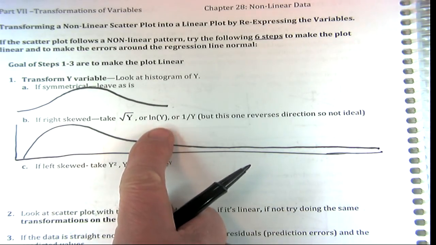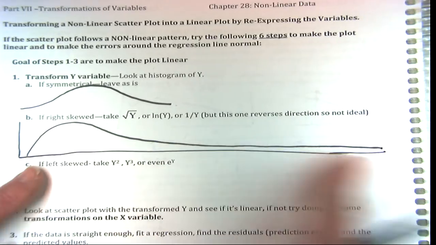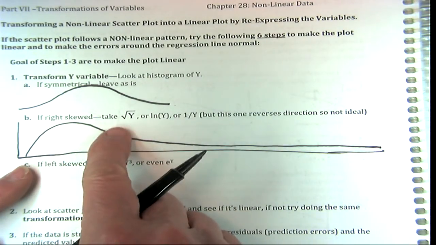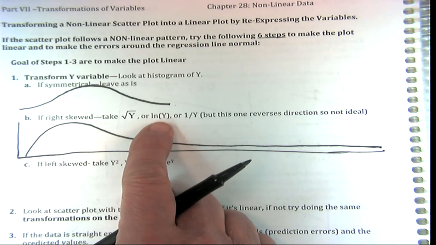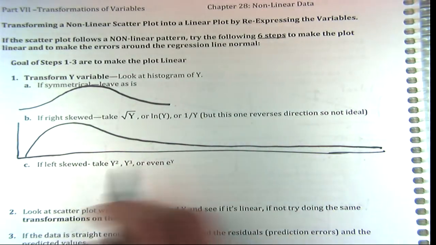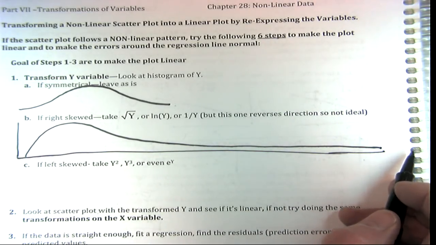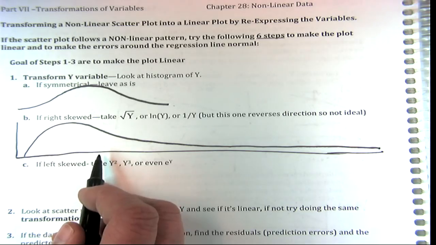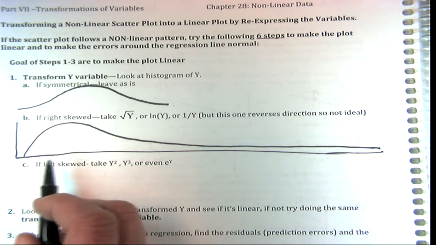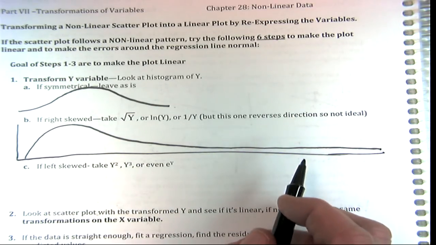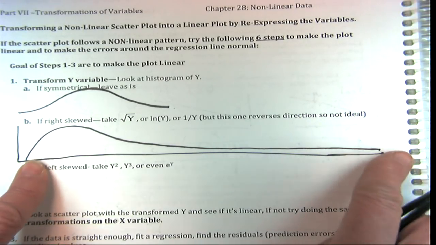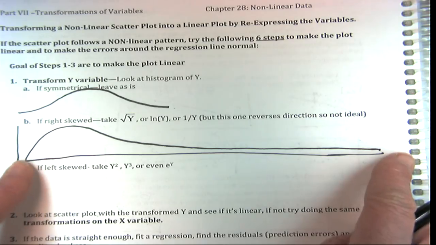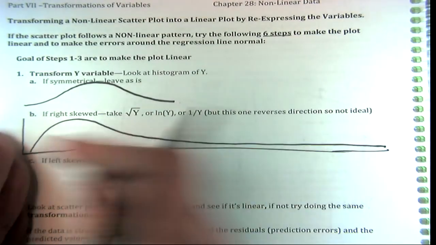And the log would be even more extreme. You could first try the square root, and it might not be extreme enough. But the log is the exponent, so that would really bring it in. Let's say this goes all the way out to a million. Well, log base 10 would bring it down to 6, whereas log base 10 of 1 would just bring it to 0. 1 would go to 0, 10 would go to 1, and a million would go to 6. So if it was spread out from 1 to a million, you'd change the scale to 0 to 6, and it would look more normal.